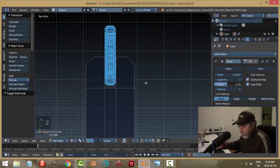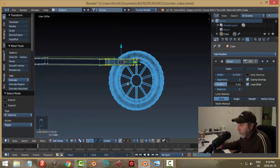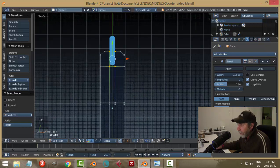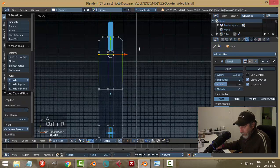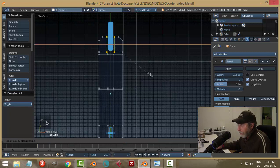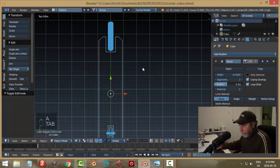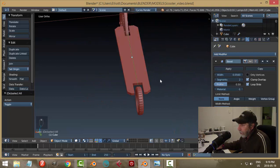So let's go into wireframe and into vertex and have a look. What I'm thinking is I could select all of this, and by doing it in wireframe, I select the top and the bottom vertices. I'm just going to try scaling the X. Okay, it's going to pull it that way, right? If I put in another edge loop, I put that up to there, and select that, scale in the X, I can create room in the back. By putting that edge loop, it blocks my scale from going all the way down to the rest of it, and I can now make the back wider than the front, which may or may not be a good thing.